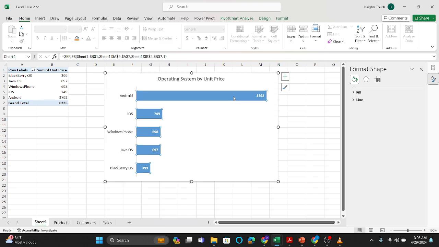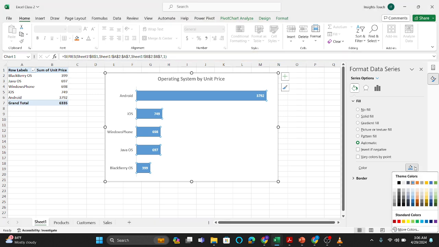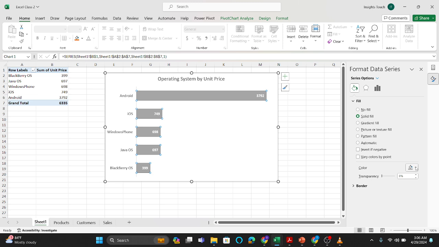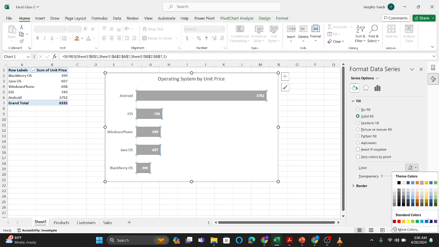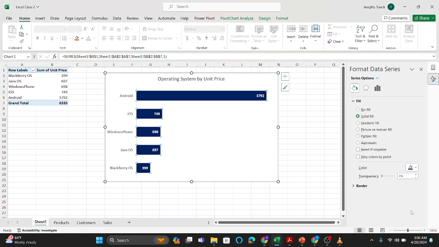So you can change the color of the bar to whatever you want. To change the color of the bar, you can come here under this fill. You can see this thing that looks like a bucket after clicking on the bar. So it comes to fill. From here you can change the color. Probably I want something harsh, but actually it doesn't look good. So maybe this deep blue. Yeah, this one might look like it.